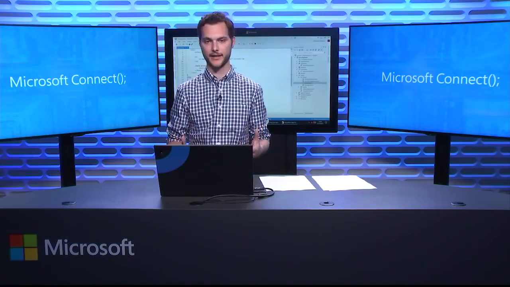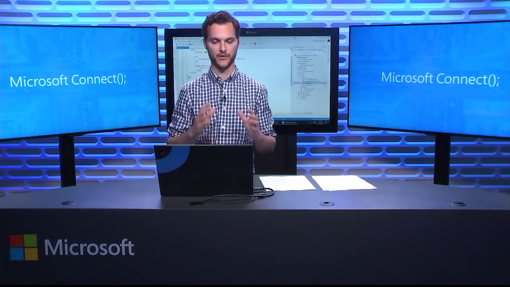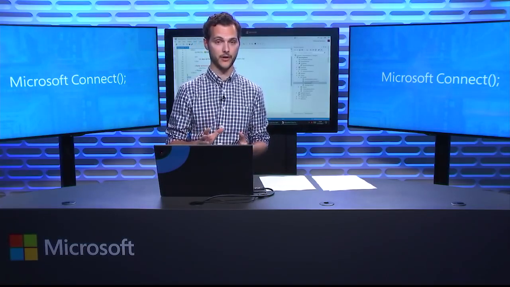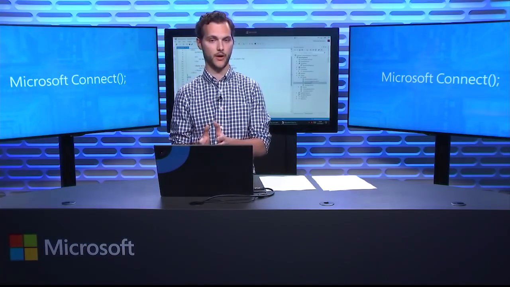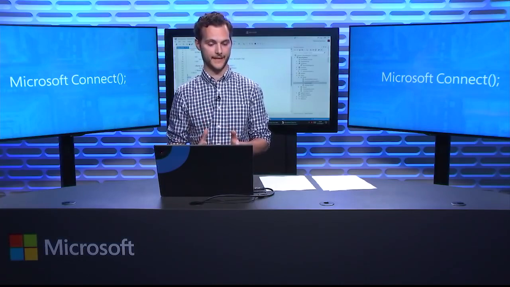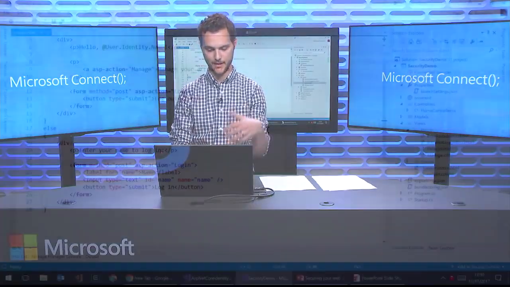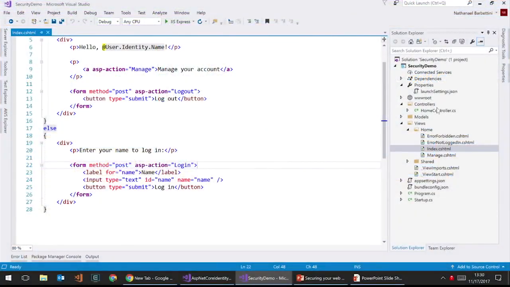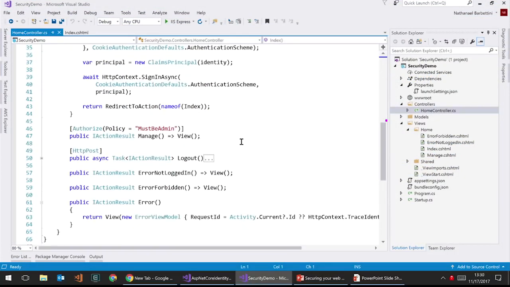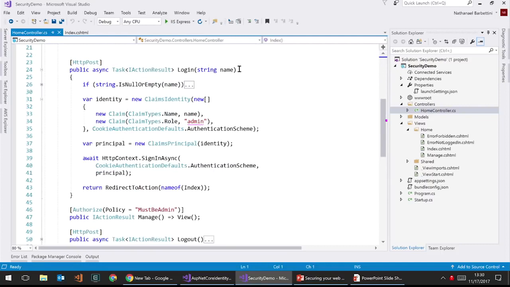So that's really cool. That's kind of the best practice, industry standard way of preventing this type of attack. However, there is one thing that you have to do on your end in your code to make sure that you're validating that token. Like I said, the token's already there in the form, but in the action that you're accepting that form post to, in our case the login action, we need to make sure that we're validating that form on the other end.